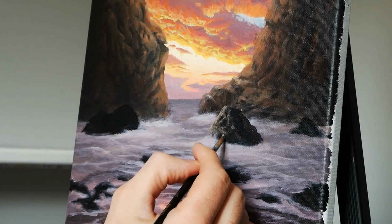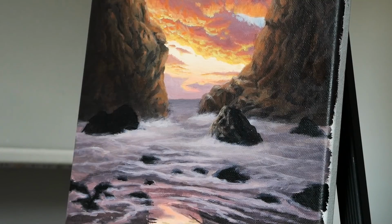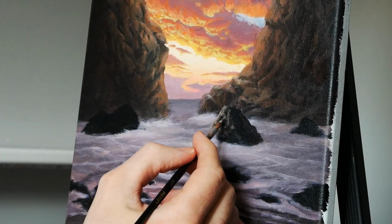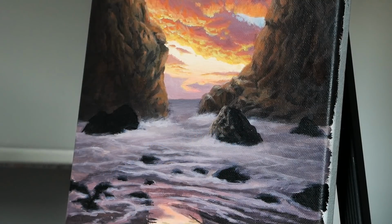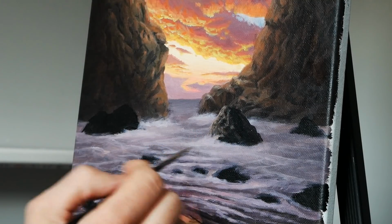Just like this. I don't want it to be too bright. I really like how stark it is. Just enough to give it some texture, make it look natural.